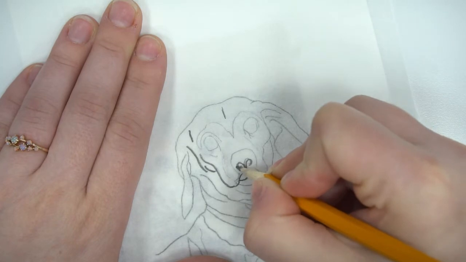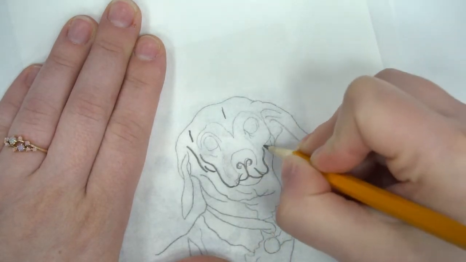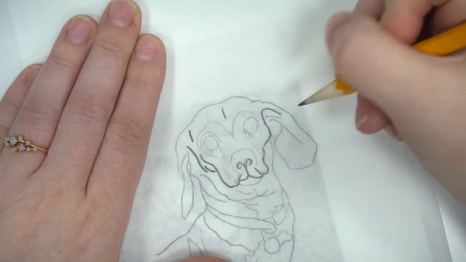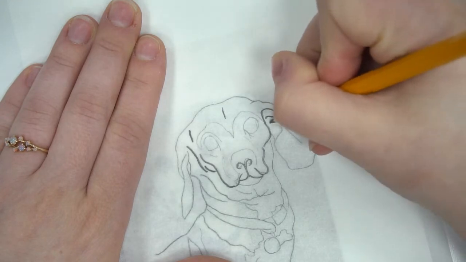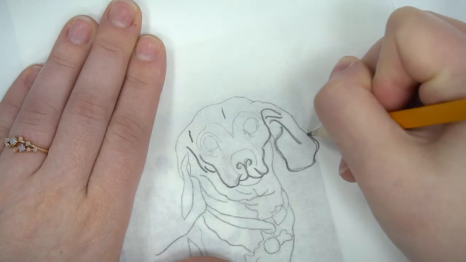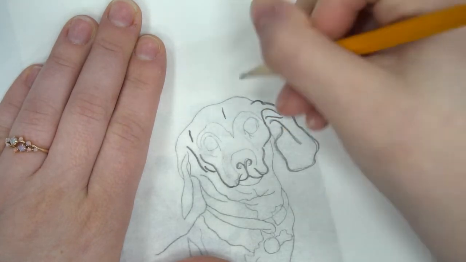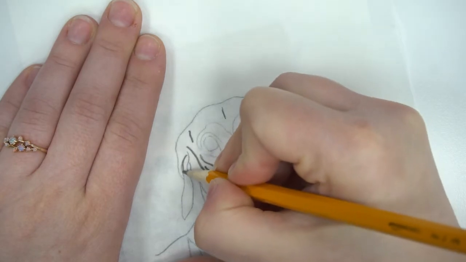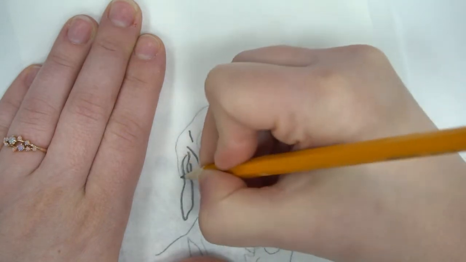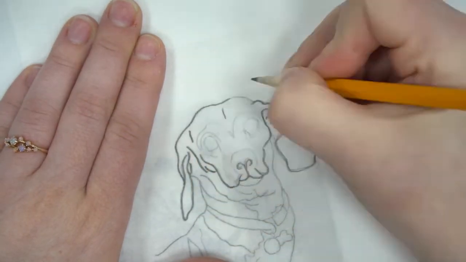At this point, when you're tracing, you may like look at just the part where you're literally where your pencil is, right? At this stage, we want to kind of zoom out and look at the whole thing and say, does this line make sense here? Should I add a line here? Would it make a little more sense if this was a little curvier, that was a little straighter? You saw, I added that line in the forehead that I probably should have gotten, but I know that my beagle always has a crease there. So I should put a line. This is the thing that kind of elevates it above just like regular tracing.